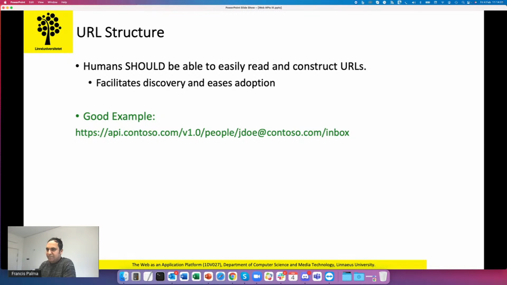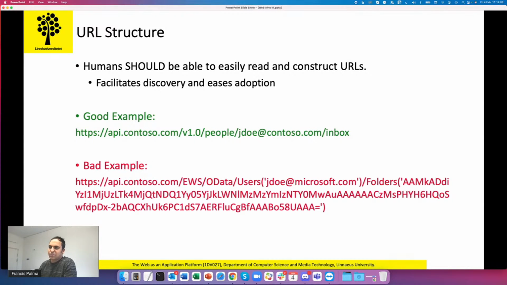But this same request can also be made by this other URL, which is not readable at all, and thus it hinders the understandability and usability of this API or of this URL in this case. So the first one is a good example and the second one is a bad example.